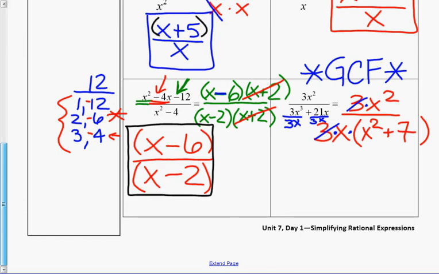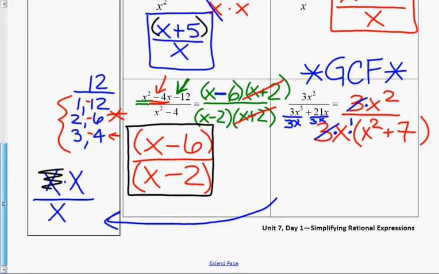If you could think back to Algebra 1, you could think of this x as having a 1 there for the exponent. So when you have x, and I'm just going to do it all over here for a second. If you have x times x, which is x squared, over x, you can cancel out these x's, and you're left with just an x in the numerator. So that's what we're going to go ahead and do. We're going to cancel out each of those x's, and I'm going to rewrite my answer.